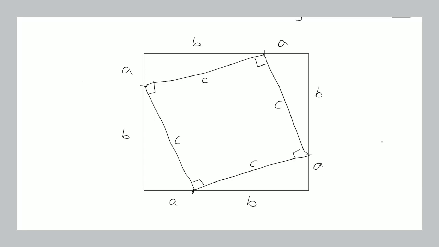Okay, now why is that a square? So first thing we want to show is why are these right angles here? How do we know these are right angles? Well, these triangles here with side lengths A and B, okay, so this is the same size triangle, right? They all have a right angle. They all have side lengths A and B, right? So the hypotenuse must also be the same length, right? Because that hypotenuse, that diagonal, comes from a base of A, right? And a height of B, right? A base of A and a height of B.